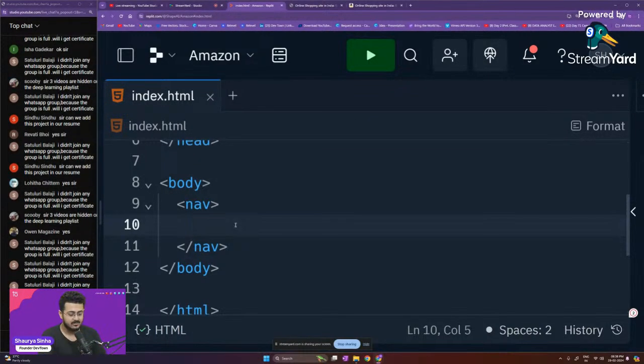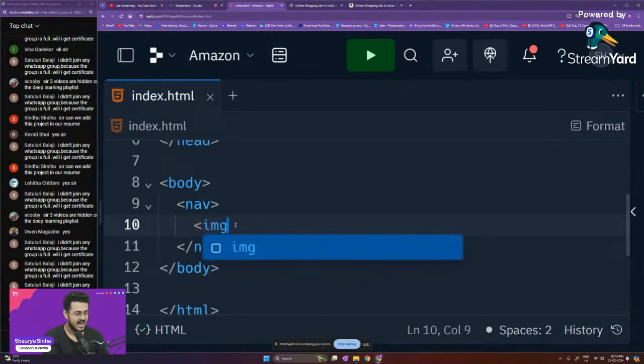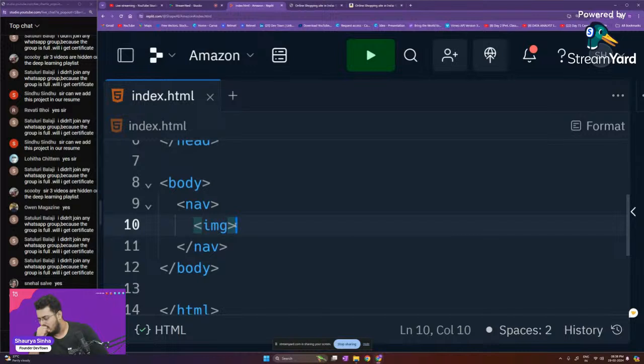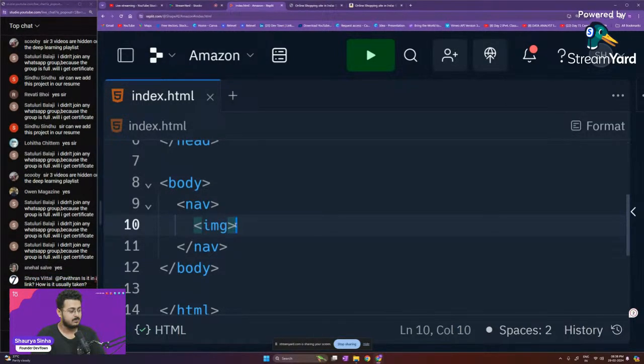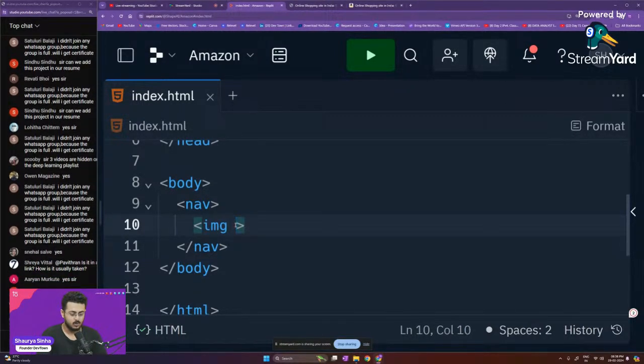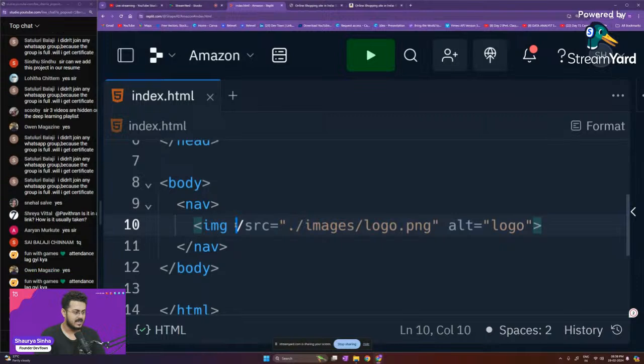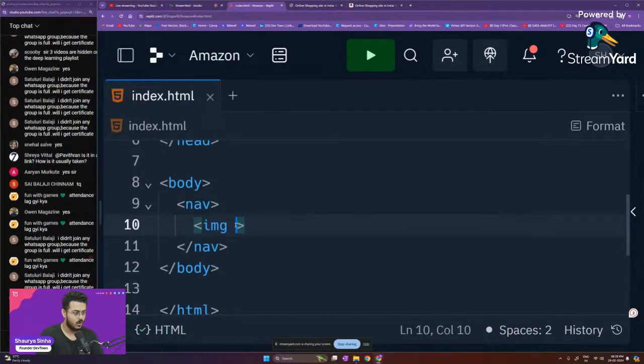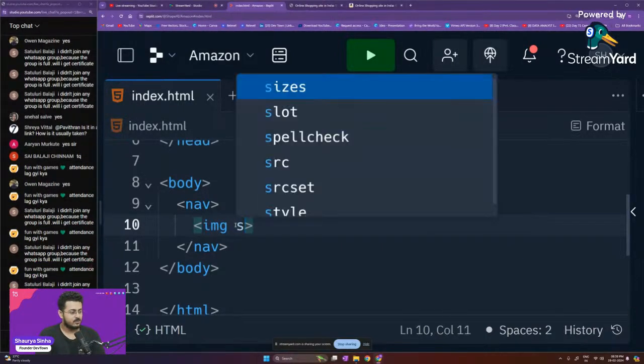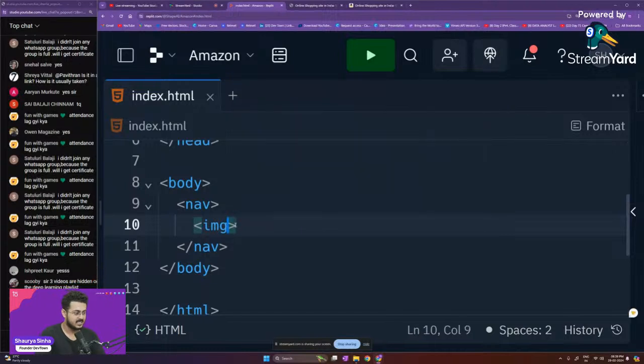So to do that, we are having the image tag, guys, IMG, image tag. Now this image tag is again a self-closing tag itself. You can put it up as a self-closing tag or whatever you want.